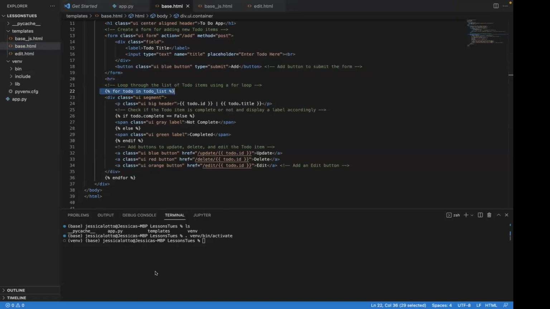I'm calling the ID, and then I'm rendering the to-do and the title. So from the database, I'm saying, hey, print me the ID number with a pipe, and then print me the title. Show me, render the title.